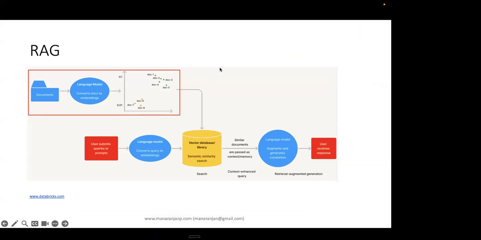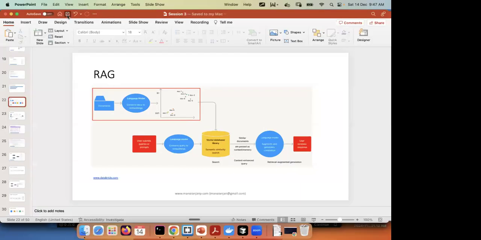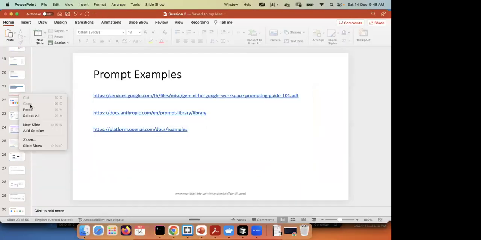So the RAG technique has multiple different objectives.